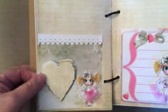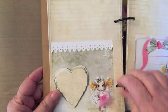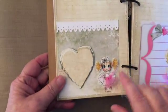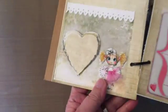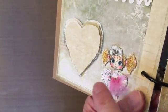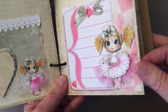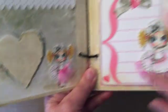Again, these are elements and printables that are inside of the Little Sweeties CD. Now the lined paper is not. This is something that I added to it digitally, and I also then cut it out. I printed it off twice, cut it out, and made it kind of 3D, if you want to call it that. It's really only 2D instead of 3D. And then you could also still write on top of all of this. And this is another element that's in the Little Sweeties. Again, I printed it off twice and made it 2D, and I added some tulle. I also added tulle to this one.